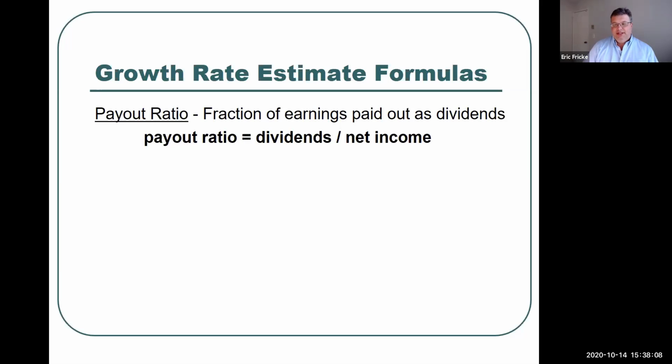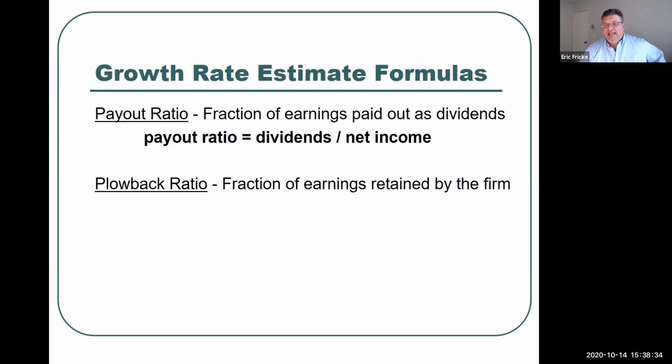And in this model, I should also say that companies can only do 2 things with their earnings. They can either pay it out as a dividend to investors, or they can invest it back into the business to help them make their business bigger and better, right? So there's only 2 things they can do: pay out as dividends or reinvest it back into the business. And that leads us to something called the plowback ratio. The plowback ratio tells you what percent of net income or earnings goes back into the business.